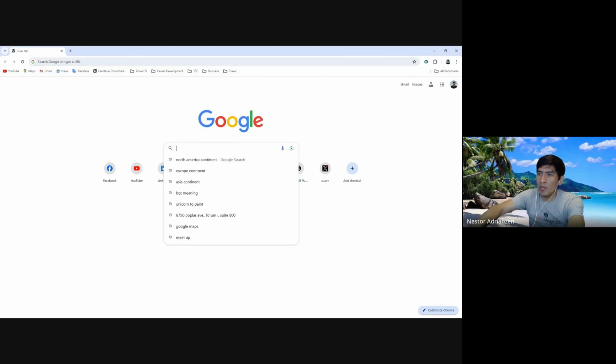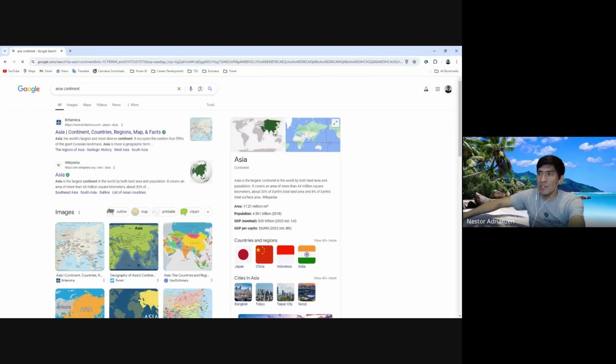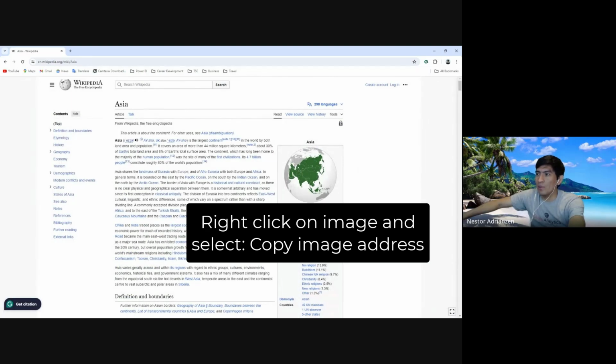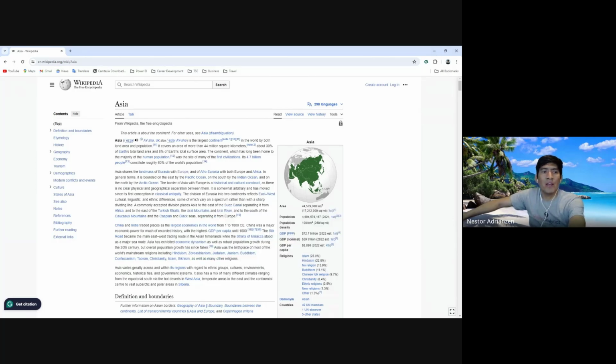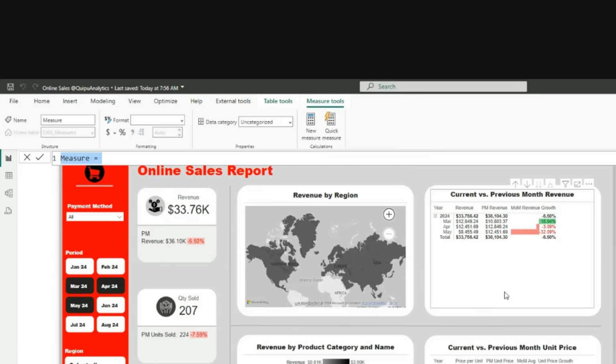So let's type here Asia, Wikipedia, right click, copy image address. Okay. I'm going to stop sharing here to go back to Power BI. See right here, we're going to create this measure, new measure, and let's call this region selection.